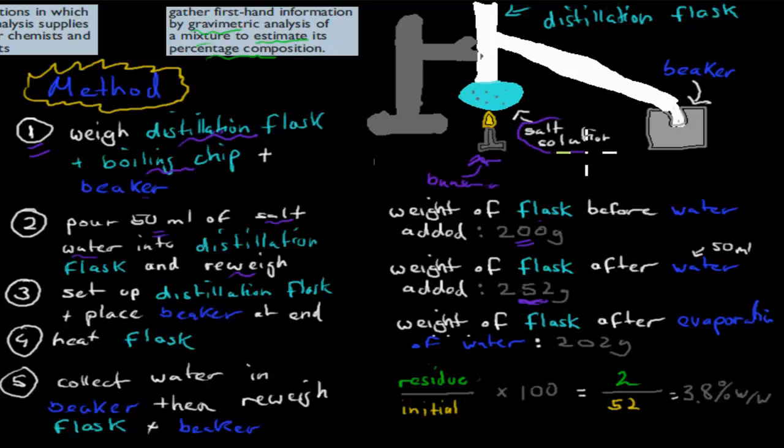This is 50 ml of salt solution. Now, the distillation flask, obviously, is to do with condensation. So you're going to have something rising and going into the beaker, which we set up. We've also weighed this beaker beforehand, but we set it up to be at the end. So I set that, place the beaker at the end. So the beaker is right near the end. What's going to happen once we've set all this up, is you're going to have the thing which has the lower boiling point will evaporate.